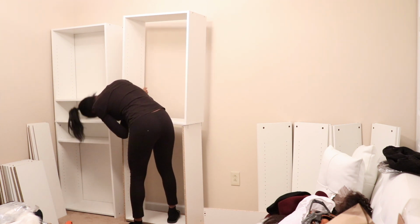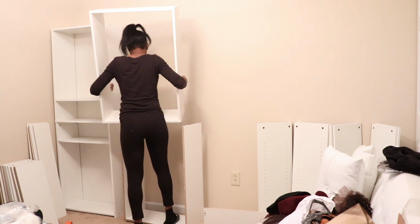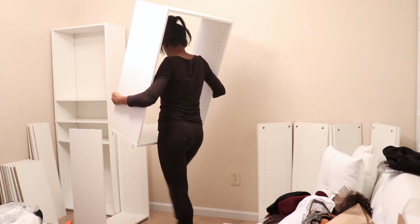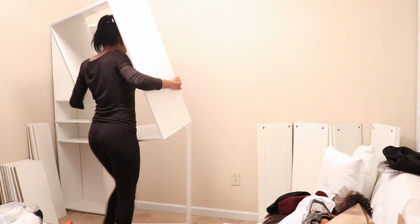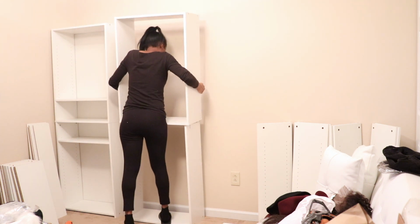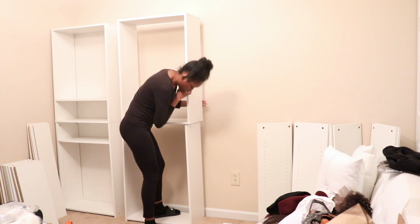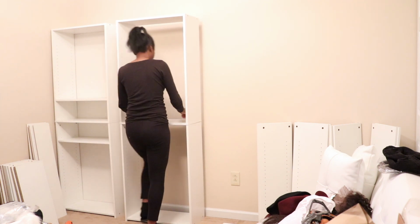You can completely customize these however you want, but the piece in the middle has to go there. That worked out for me because I just wanted places to put my tops and my bottoms. That's why in the end you'll see me separate where the 4th piece could have gone, and just leave that for my long dresses and stuff to hang up. So you can completely customize these bookcases however you want. But do keep in mind that they are bookcases, so it's not like $3,000 worth of wood, okay?